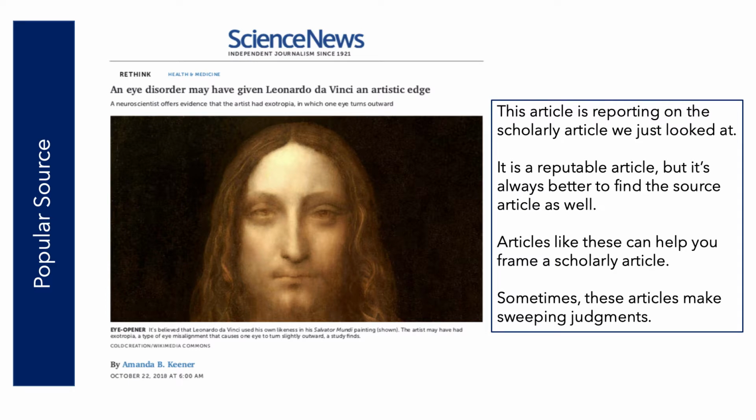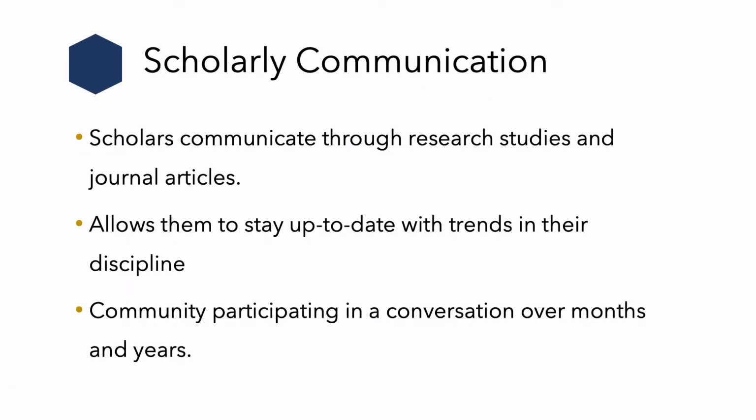Reading articles like this can help you better understand a scholarly journal, but sometimes popular articles make sweeping judgments like, "A new study shows that drinking coffee will make you live forever." Scholars communicate through research studies and journal articles. These journals are where the scholars share new information in their field. It's important to realize that this conversation is shaped over many months and years.